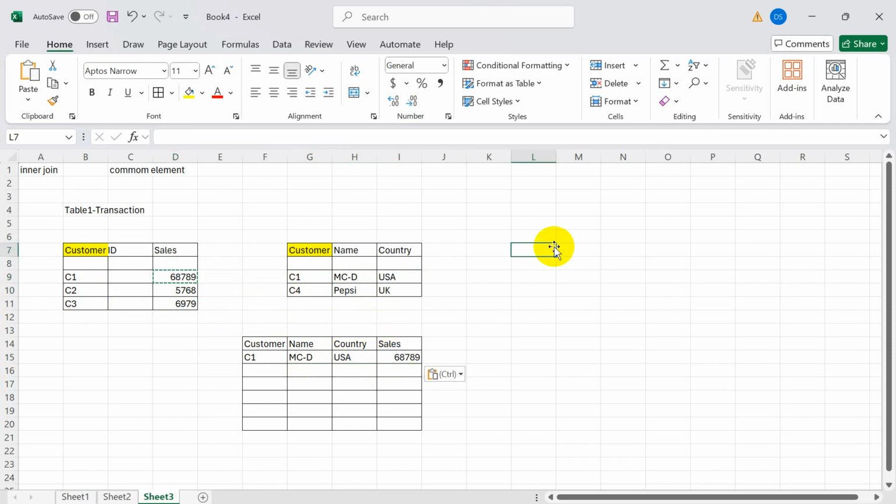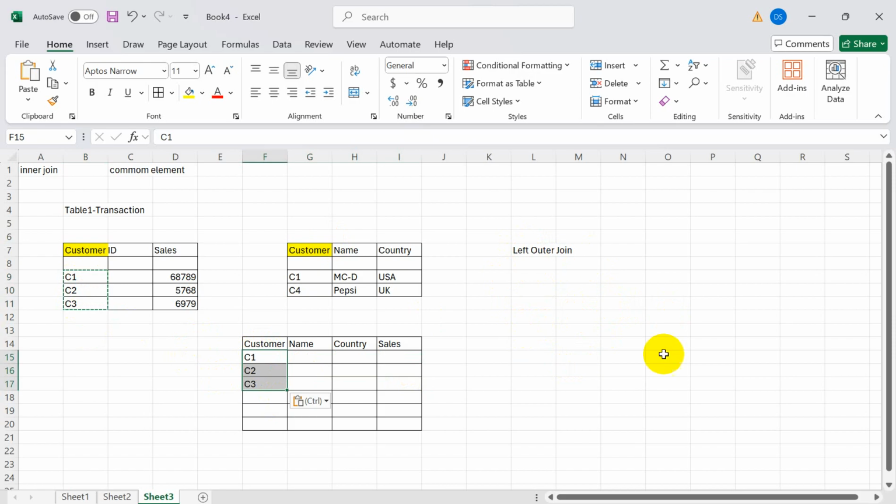Now let's talk about left outer join in the same scenario. So basically, what is our main table? Main table is this table because this stores the transaction. So in an ideal scenario, we always choose the left table as our main table in a left outer join, right? So I'm going to choose the left table as the main table. The Venn diagram says that the entire data of the left table will appear. For example, for all the three customers, data will appear because it is a left outer join.